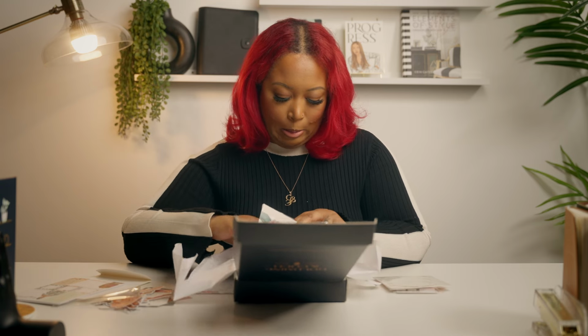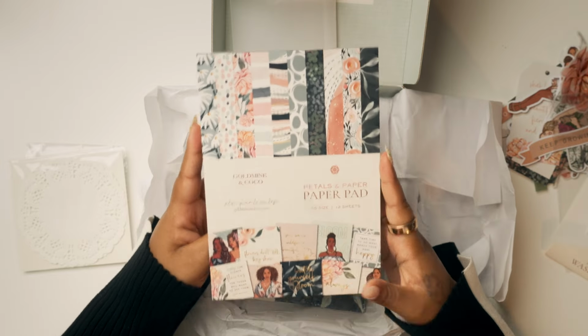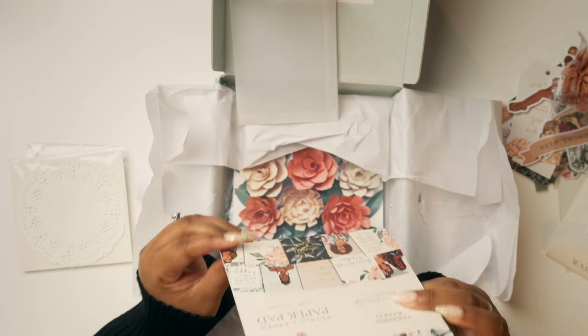Now, what's up next in here? I ain't really shown that yet. Because it's papers and florals, it only felt right that we do a paper pad. So this is, I believe, our first paper pad that we have done for these boxes. Is that right, Brie?